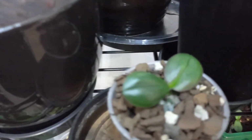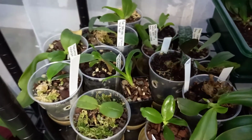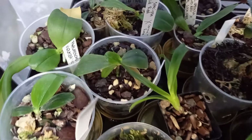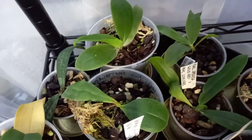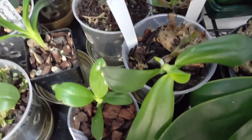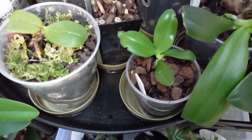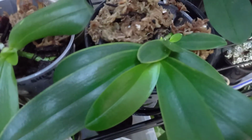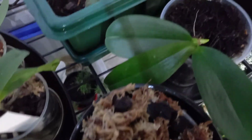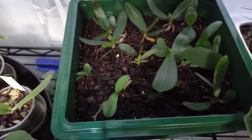And this is the most recent one that I have deflasked from a single deflasking of just that little plant when it was replated. So that's the ones I had in the cupboard on my holiday, and some of these have got new leaves. Some of them are dropping bottom leaves and producing new ones at the top. I have had one die. Very, very sadly, I lost a, which one was it, Violacea. So this was a mini rescue fel and it's growing itself a keiki. This one here was a keiki off the striped mini. At the back there, sorry, the wobbling phone. At the back there is my container of deflasked fels.